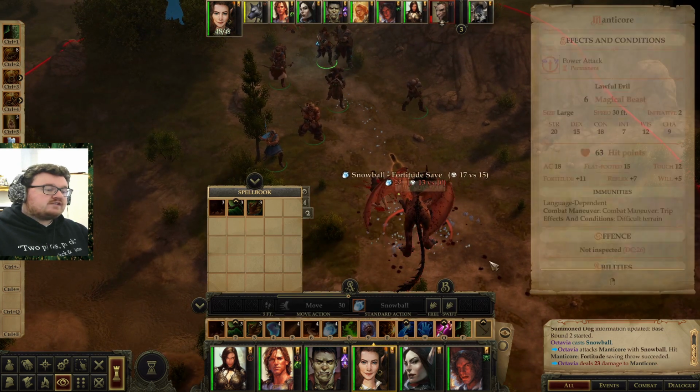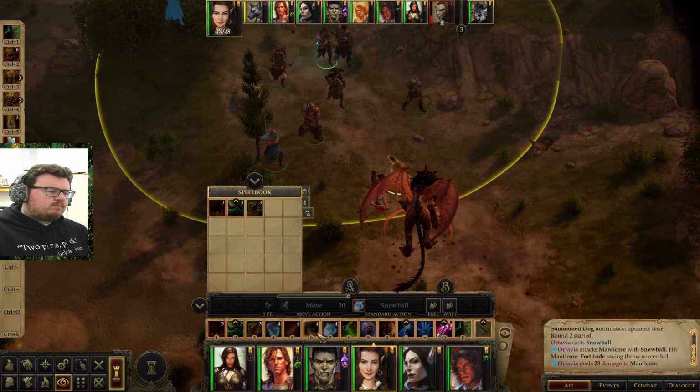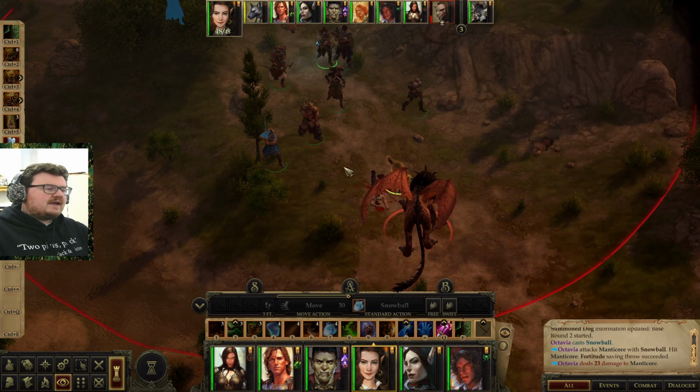It's a hit, but it's a Fortitude save. Holy shitballs! What?! Why is it 5d8? Why is it 5d8? Holy shit. Right, yeah, I read this up. So, it's the caster level, the level of the class, because we're level 5. We're doing 5d8. So if we were to use Snowball at level 20, we would be doing 20d8 for a level 1 spell slot. That's huge. Okay, yeah, I'm starting to understand the power now.